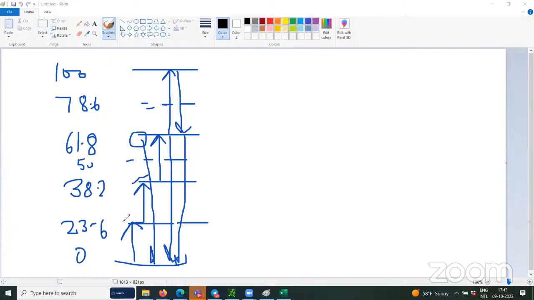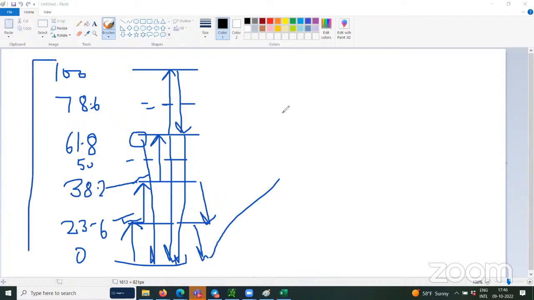You will not find support here. Very often, you will find that 38 was a weak support, 23 was a weak support. So rejection from 61 is really, really bad. Rejection from 38.2, you will find only 23.6. Rejection from 23 is consolidation. It will struggle and then will bounce. These are a few rules which you keep in mind when you are drawing your regression channels or retracements.